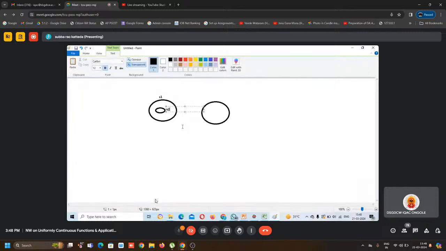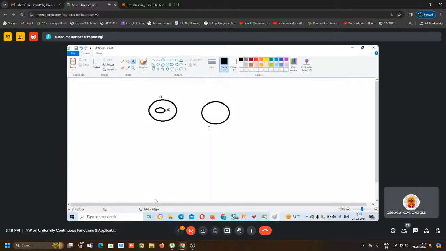So S2 is a subset of S1, and this, for example, let it be S3. Observe, this portion is nothing but the intersection, and this portion and this portion are part of the union operation. So when you perform the union operation, you will have all the values. When you perform only the intersection, you will have these values only. So these are the operations we usually perform on sets.